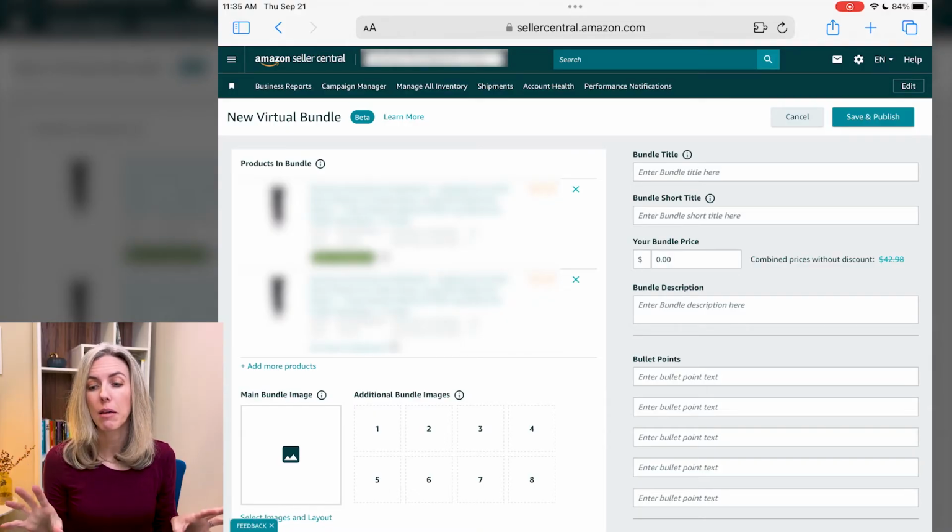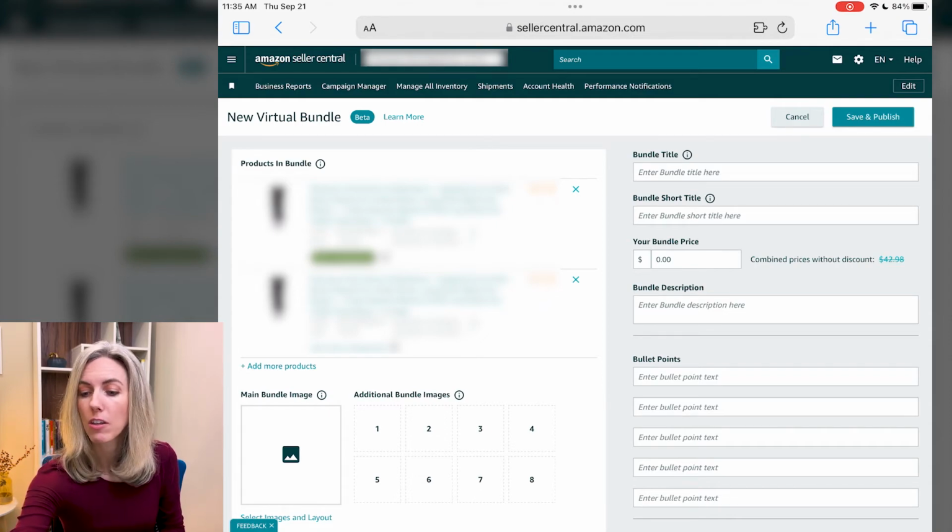This is literally going to be Amazon's process of taking product A from their shelf that you already are getting Amazon to fulfill, and product B of yours, and they are going to package it together and ship it to the customer for you, which is going to save so much time for even the customer to not have to go to 2 different listings. And for you, you're not going to have to do any extra steps as a brand. So this is a win-win situation if there's products that you can pair together.